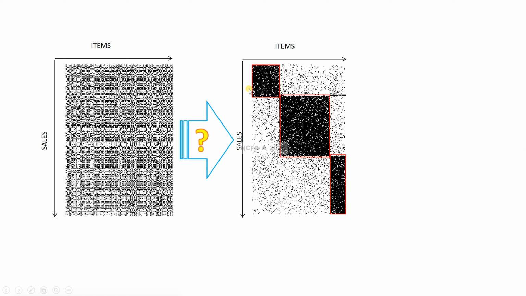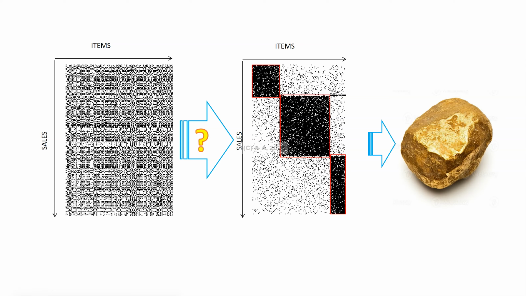But when we rearrange this matrix or transaction table, clusters are identified. If you look very closely at this image at your left, it hardly resembles. As a matter of fact, these two are identical. But the biggest question here is how can this be converted into this? The red boundaries are the biclusters which are extracted and written to an Excel file, and that's the goal. So what's valuable about it?